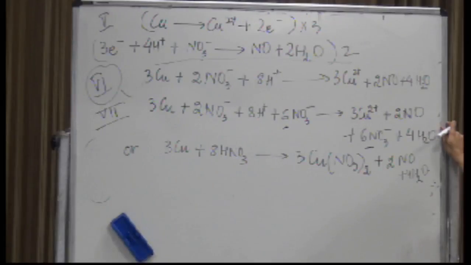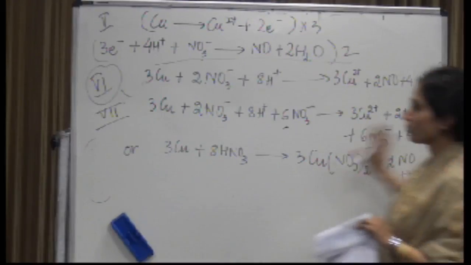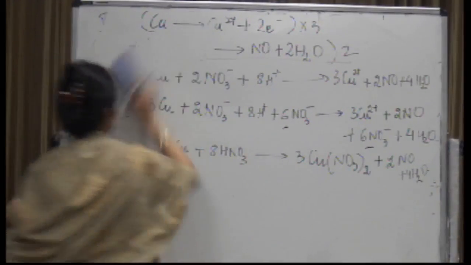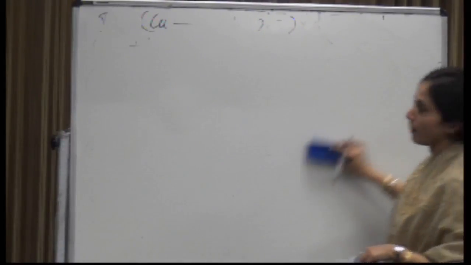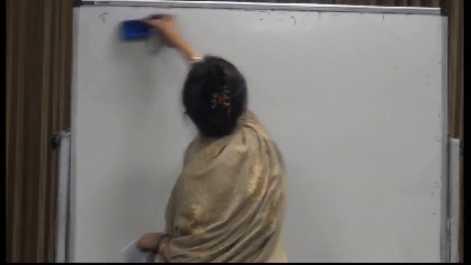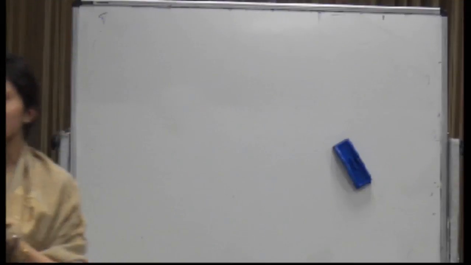Clear? This looks like a lengthy method, but now I will just quickly show you कि इसको जल्दी जल्दी कैसे करते हैं. ये एक बार समझ में आया ना कि स्टेप वाइज हमने इधर उधर ये वो सब कैसे किया. अब let me just take up a common example and let's see how we can balance it quickly. What example should I take? Okay, oxidation of more salt using potassium dichromate. ठीक है? I am taking up the example that you will be performing in your practicals as well.